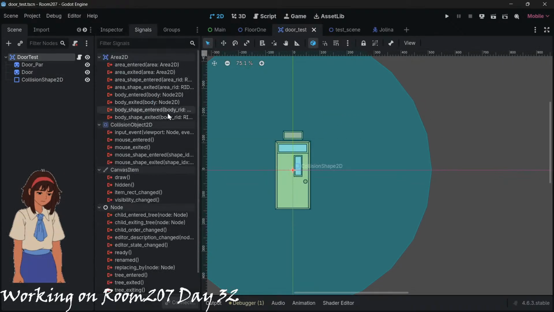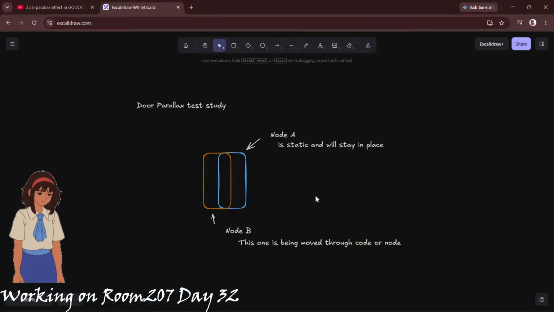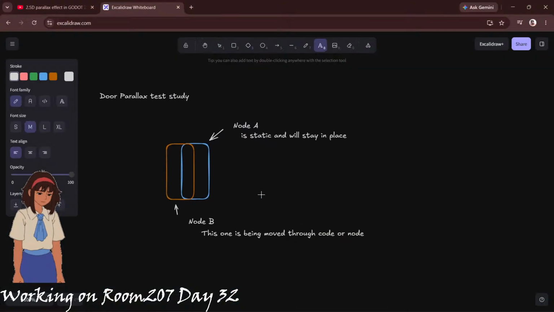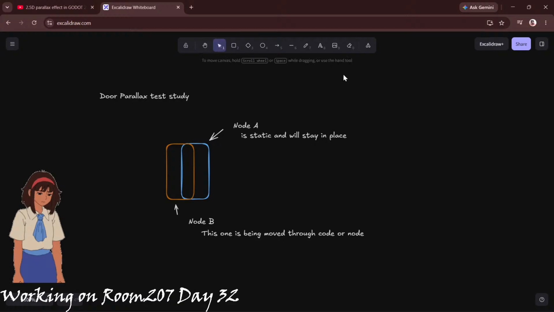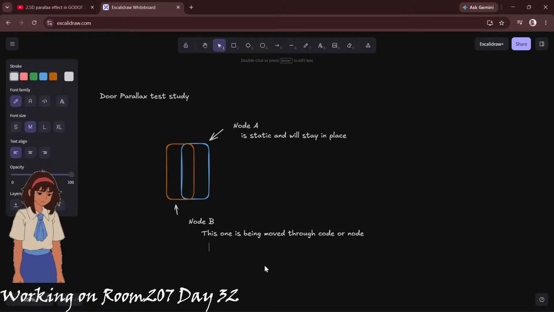Okay, so let's try making node B, and it's being moved around by an offset.